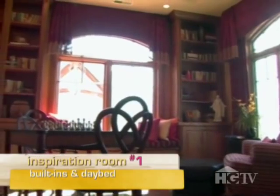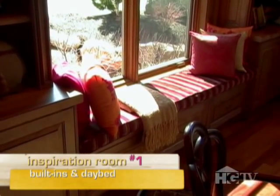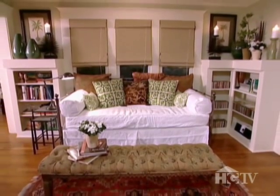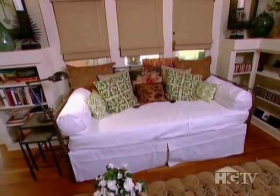You know, remember in Sheila's room, the thing that you were drawn to? The great craftsman-style built-ins, having the daybed — you knew what you wanted. So it's just a matter of finding a way to replicate that in your space. The daybed over there adds a whole new living area to our space here. I can't even speak now. I know not what to say.